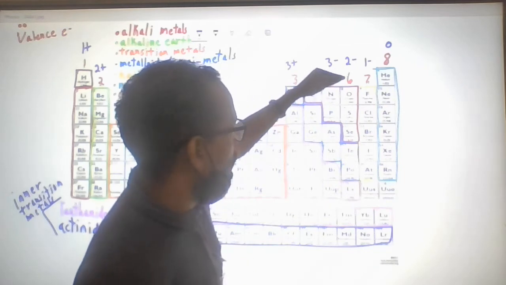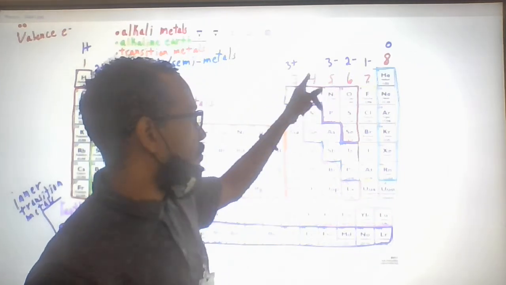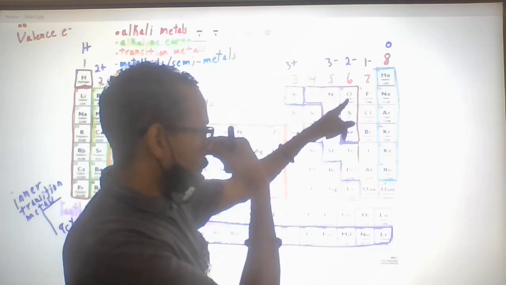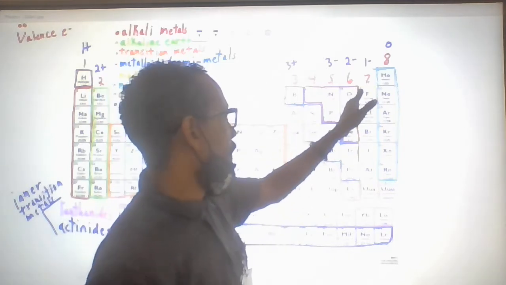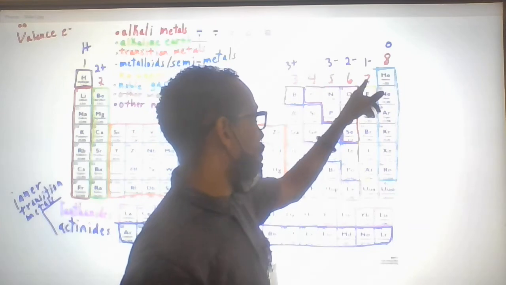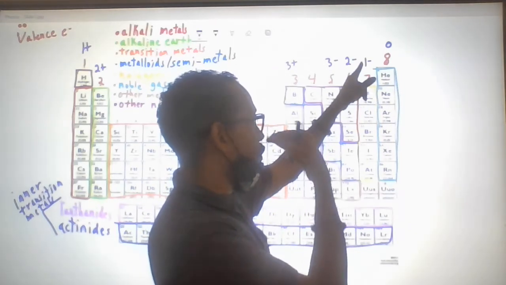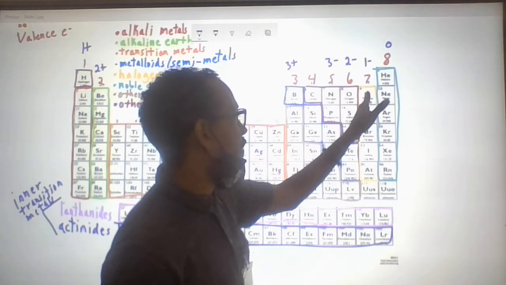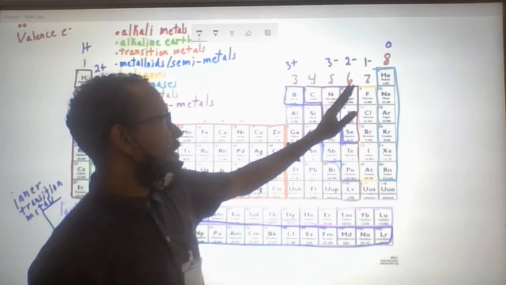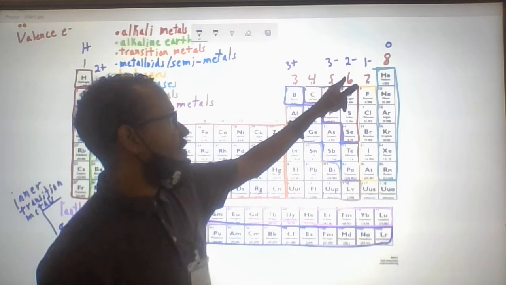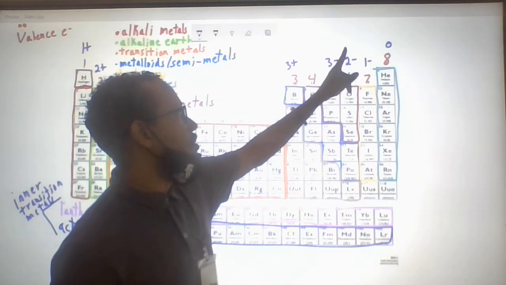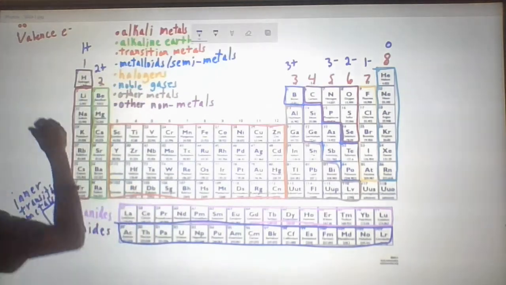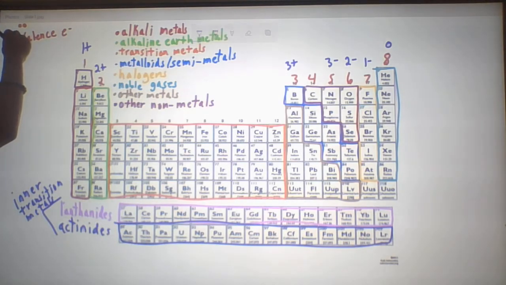But my nonmetals like to gain electrons. So we look at something like fluorine. Fluorine has 9 electrons, 2 in the first shell and 7 in the outer shell, 7 valence electrons. So he just needs 1 to gain that full outer shell to have 8 in the outer shell. And same thing for oxygen, 2 in the first shell, 6 valence electrons, and he just needs 2 to be full in its outer shell.